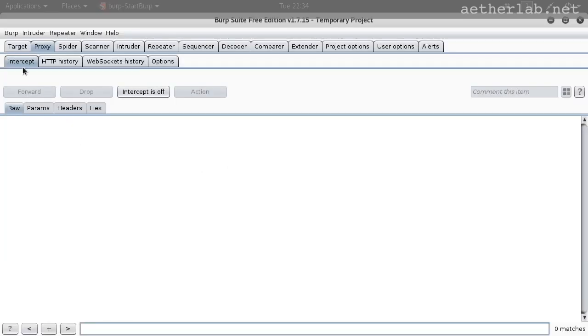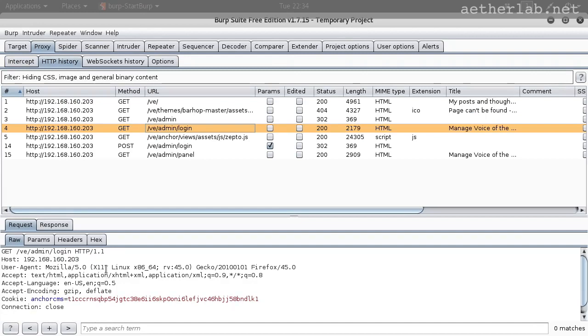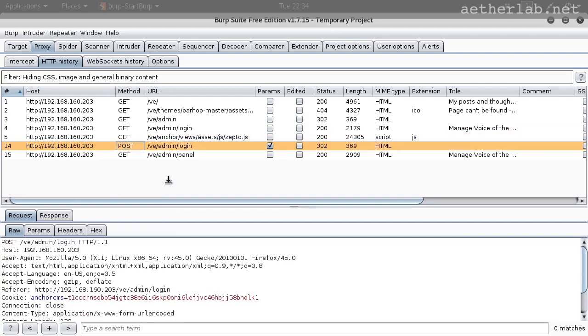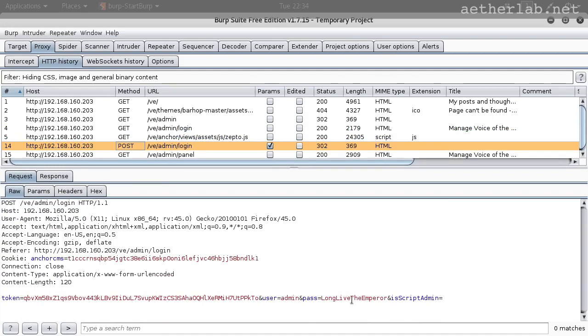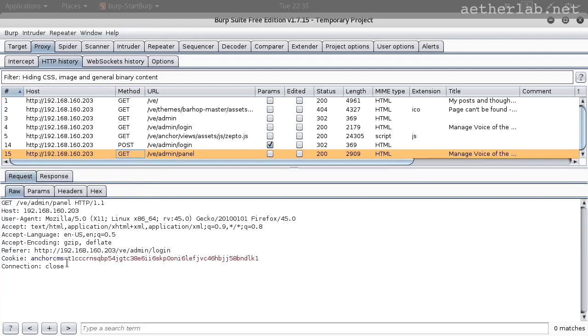Let's see in Burp what happened. Go to proxy history. And this is where the login was loaded. You can see we have this session cookie. And then here is the POST request, here is when we actually use our username and credentials. You can see them here. And after that, we don't receive a new cookie. So as I said, in case of a secure application, we should receive a new cookie because we are accessing an authorized session. And as you can see later on, the same cookie is used as before.